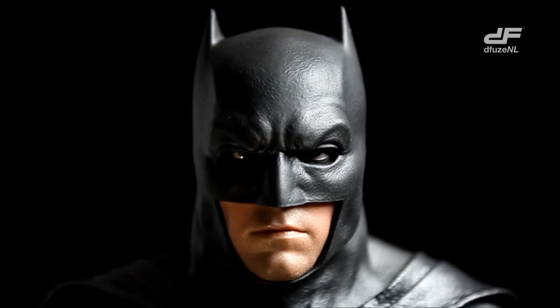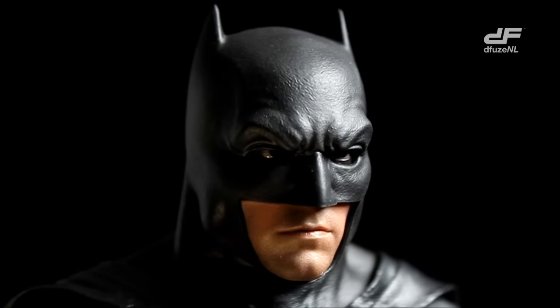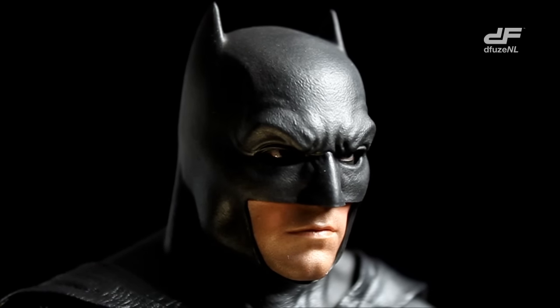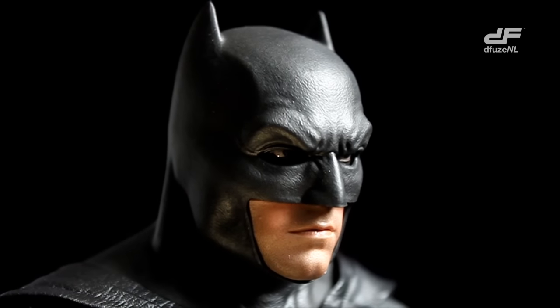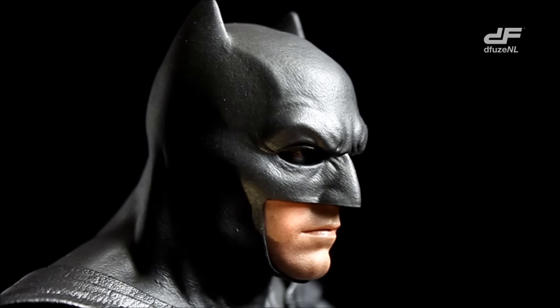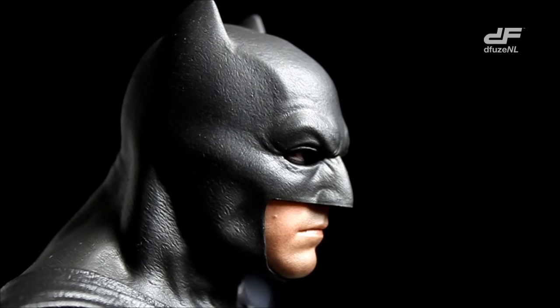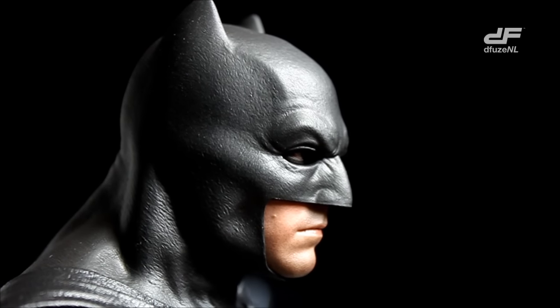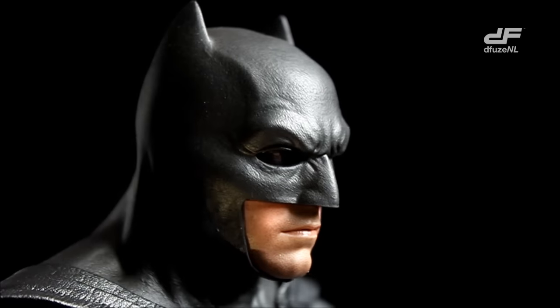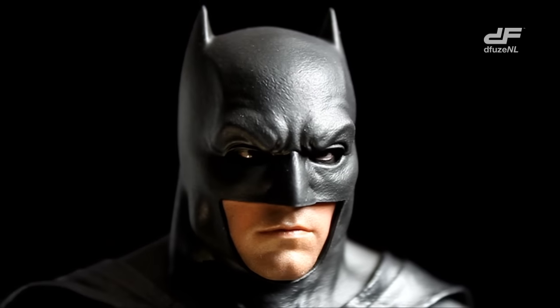Alright, so let's start first with the head sculpt, which looks absolutely amazing. I think Hot Toys has done a great job of capturing the likeness of Ben Affleck here. You can really see that it's him under the cowl, even here in the side profile. So yeah, I think that Hot Toys has done a great job of sculpting this almost to perfection.